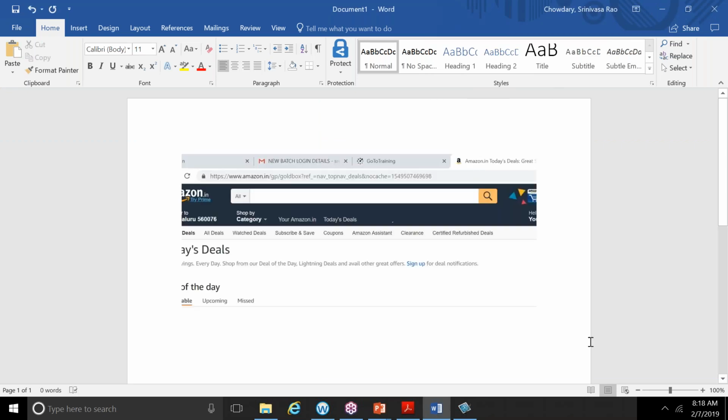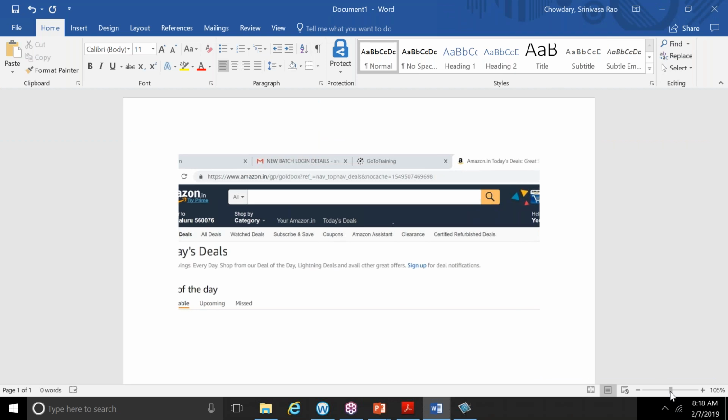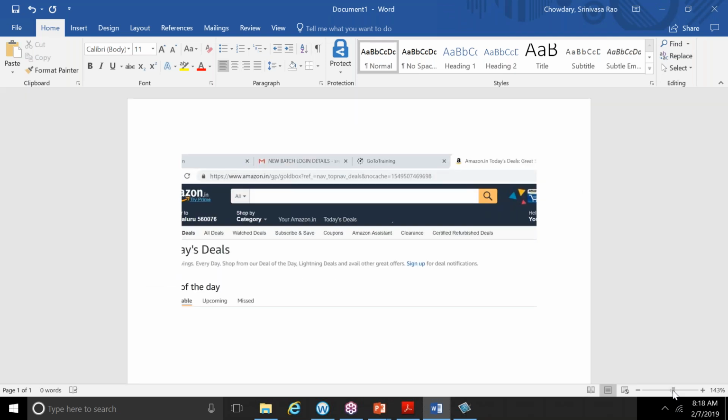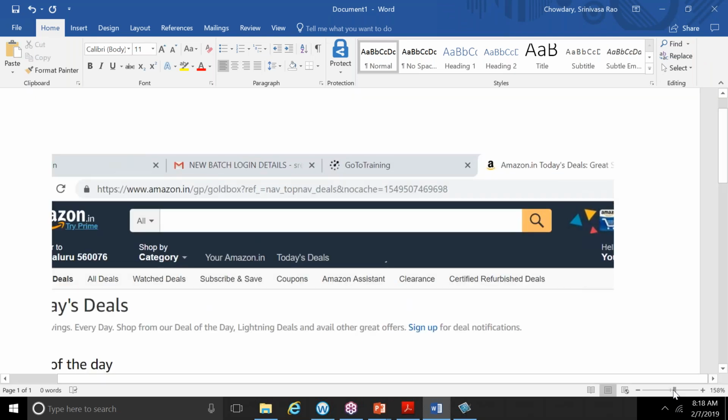Are you able to see my screen, right? Initially, we have only two modules: Amazon and Today's Deals. Incrementally, in integration testing, the second time they will give one more module, like Amazon Pay. Now we get one more module here, and again you need to test the data flow between the modules, whether it is working properly or not. Understand, guys?